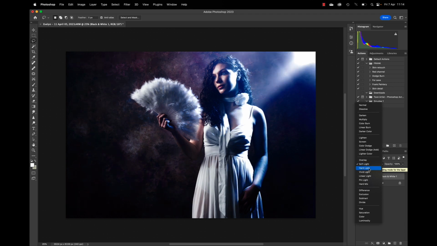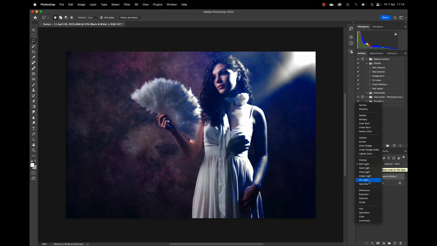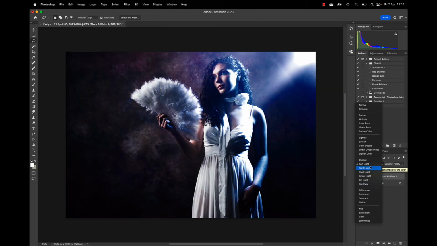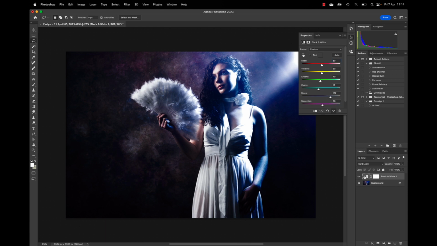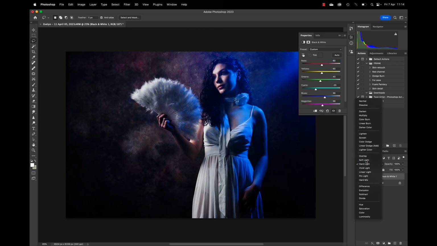Of course, you can also do it in hard light or actually in vivid light. I don't really like this, to be honest. It's way over the top. But I think hard light and soft light both work very well. In hard light, I would probably just tone the effect down a lot. Like this, but in essence I just like that soft light version a lot more, so I'll just leave it on that.